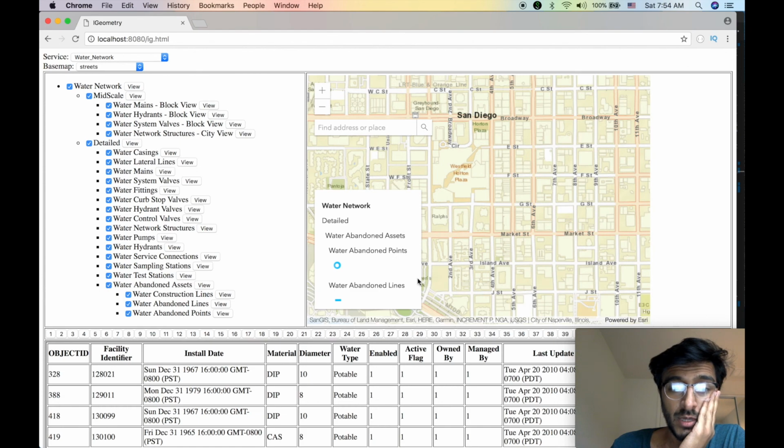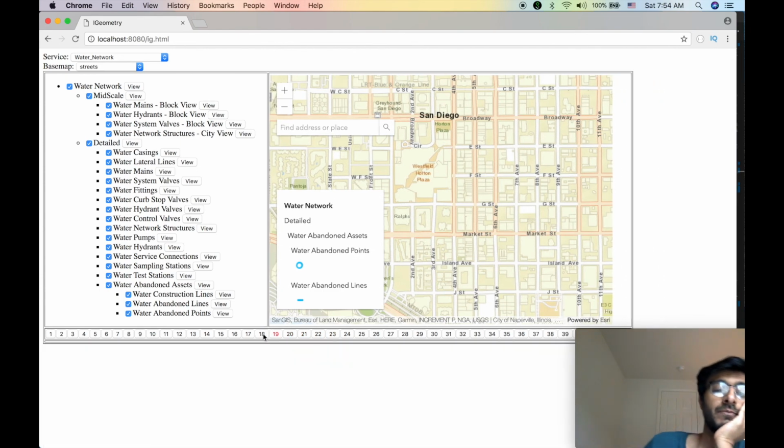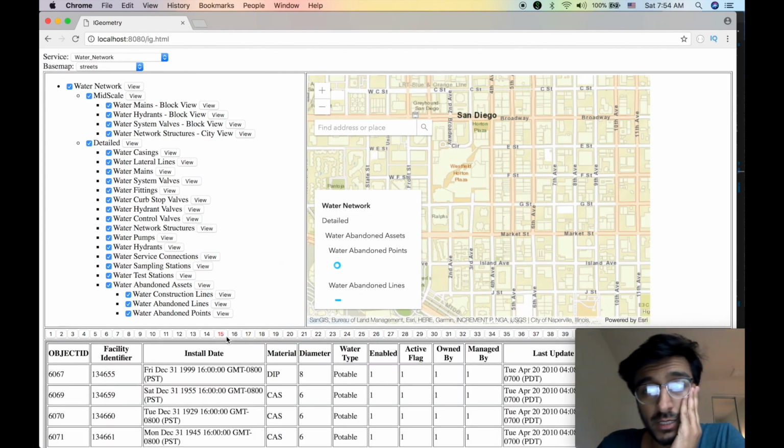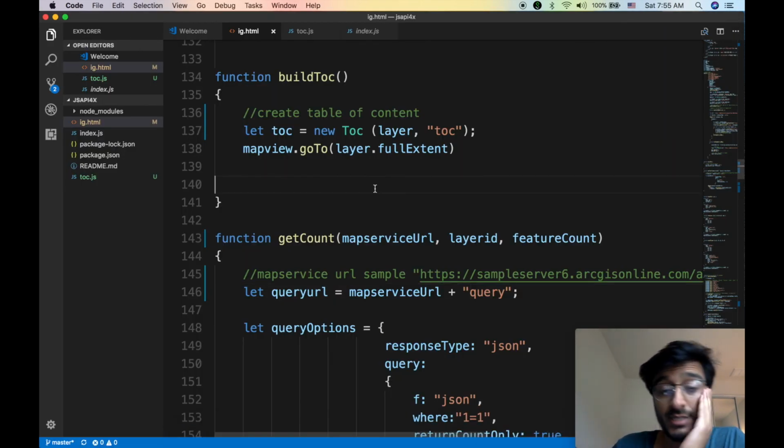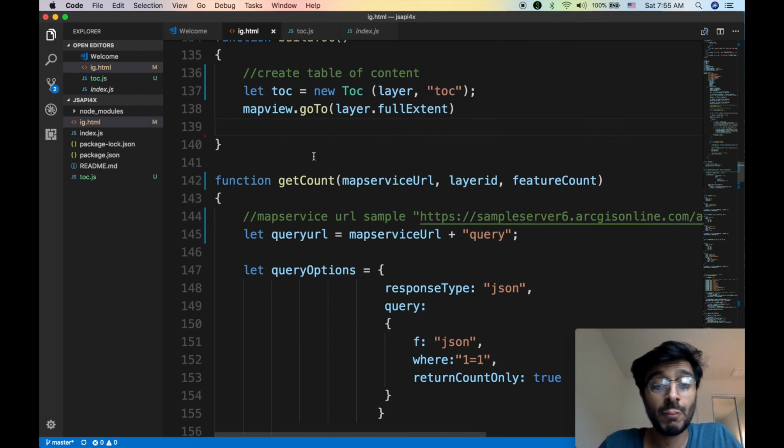Does that work? Yes, sir. It worked. It worked. It worked. Look at that, man. This is pretty. This is so pretty. Better than what do we do, man? Get count and all that stuff. We need to take it to the next level, which is the actual other attribute table there.